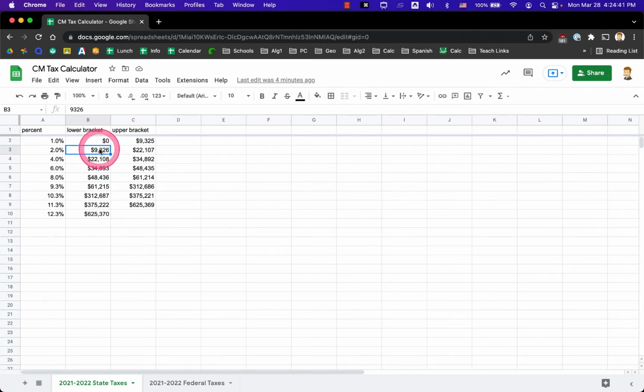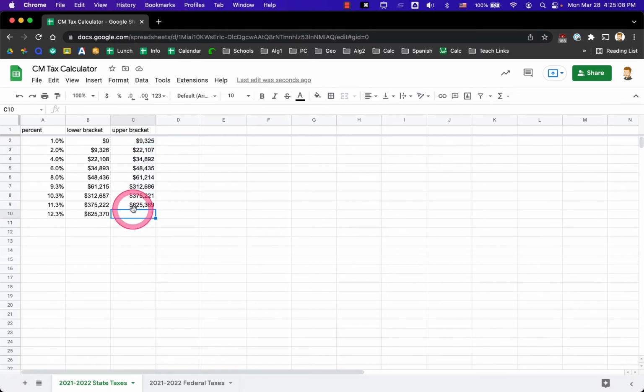It's not accurate to the cent. So really what should happen here is this is 25.01. That first cent should go in there, and it's not showing that because I'm not showing enough decimal places. But I don't want to go ahead and redo all of these. I want to make it simple, just pulled from NerdWallet, right? So let me undo all the way. Instead of using this lower tax bracket, I'm basically only going to be using this upper tax bracket.